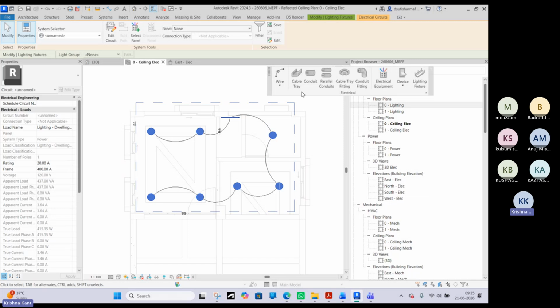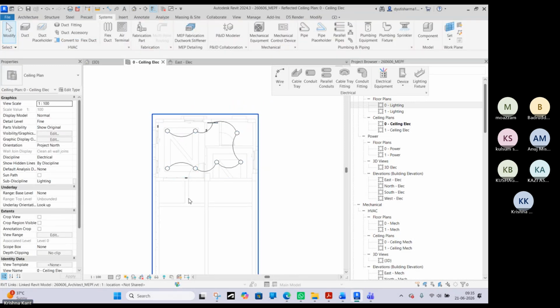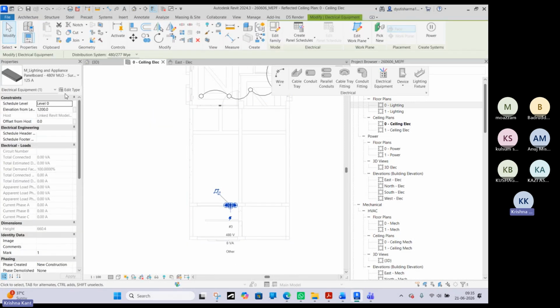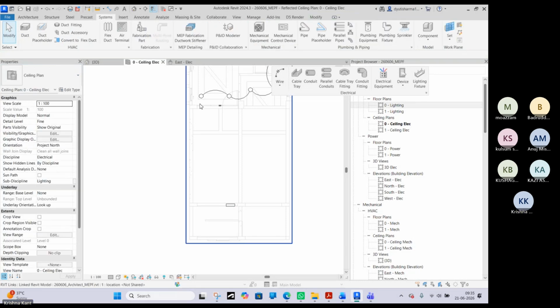What you can do right now, you have to select the panel. Right now you can see the panels are not visible. Why so? Because the distribution system will not allow this much ampere. So maybe we can take 400 ampere.